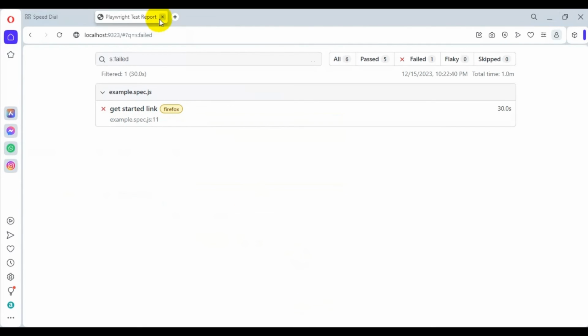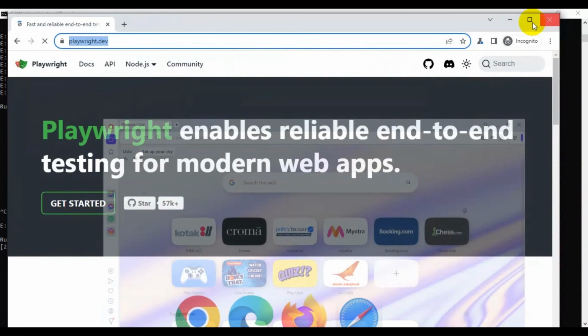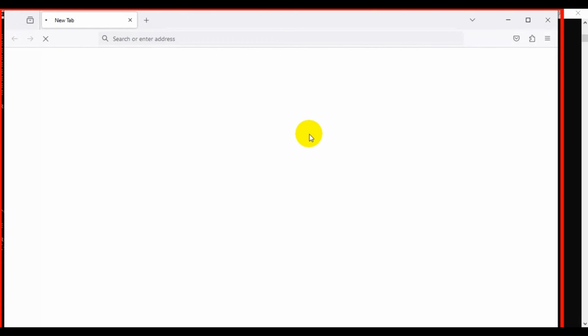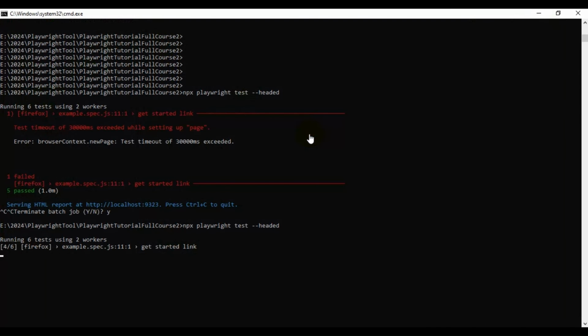I'm closing this report now. It has already started executing the automation tests on Chromium, and then it will start executing the Playwright tests in the Firefox browser. This is the Firefox browser test.